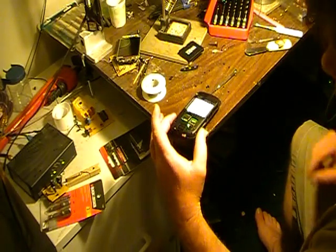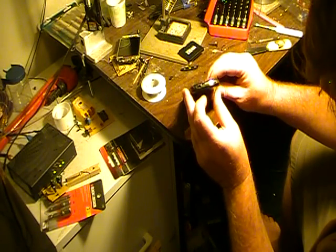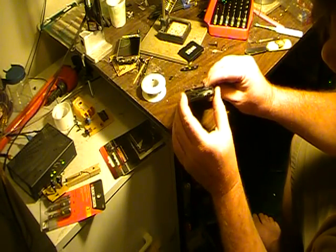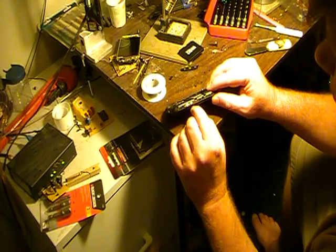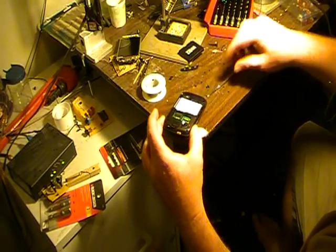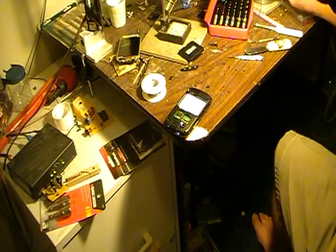I got the back on. The hardest part was getting these little silver buttons back in — they'll only fit in one way. The flat part kind of goes on the bottom and the curved part faces up. On this one there are two tabs and a solid bar; the solid bar went to the top and the two tabs went to the bottom, and then I just clipped it all in. Now all I need to do is put the screws back in, then put in the chips and the battery, and then the back cover.